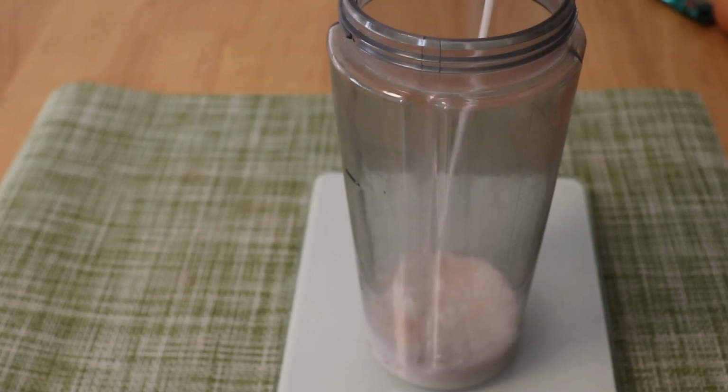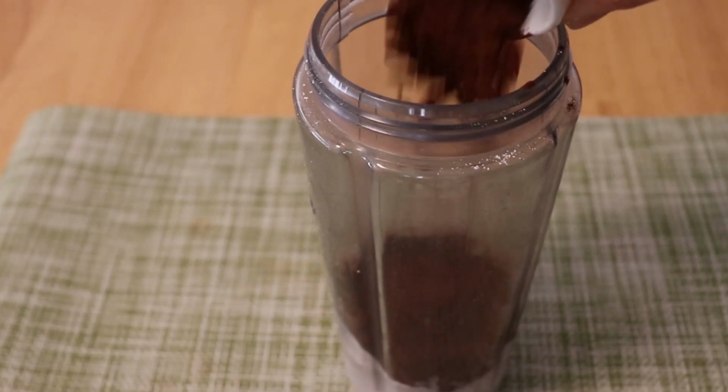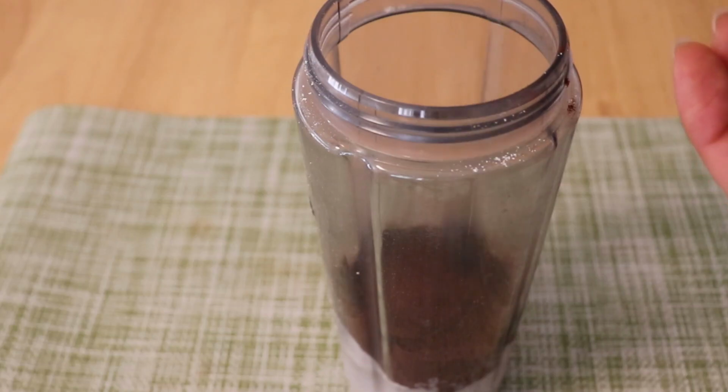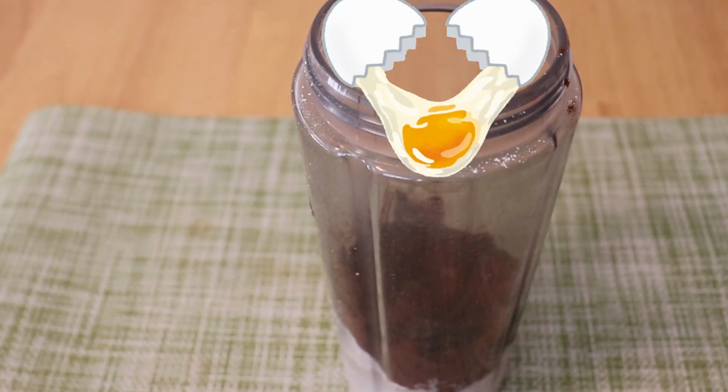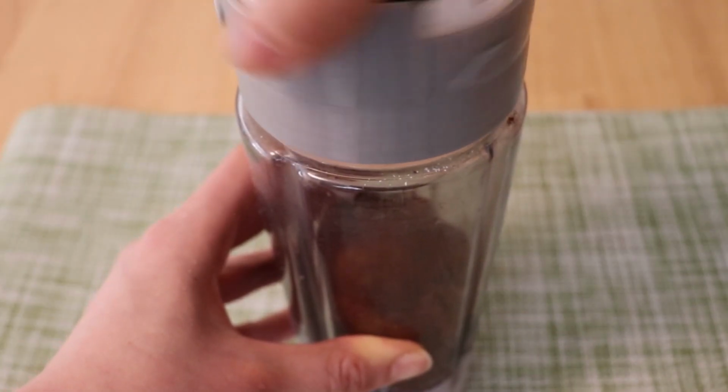All you need to do is put the ingredients in the blender cup and mix them all together. I forgot to take a video of putting the egg in, but I put an egg in too. Sorry.